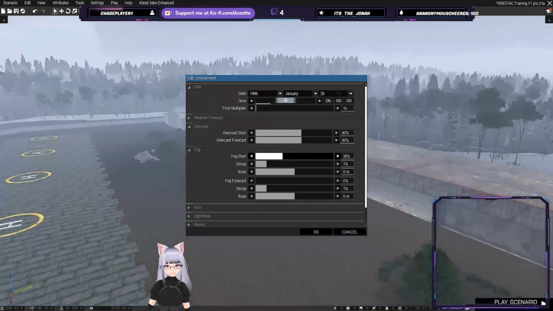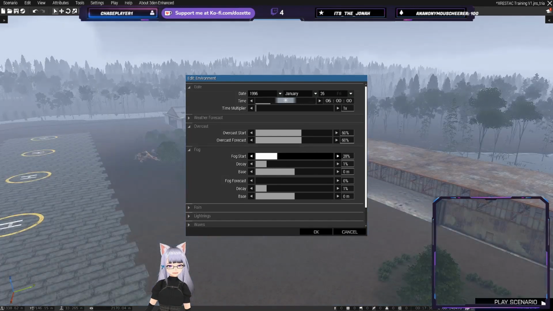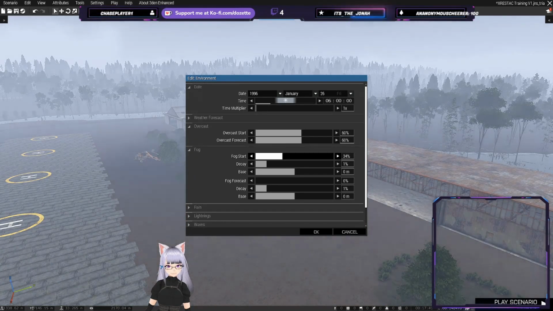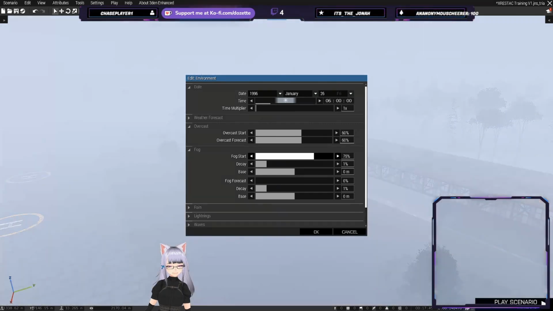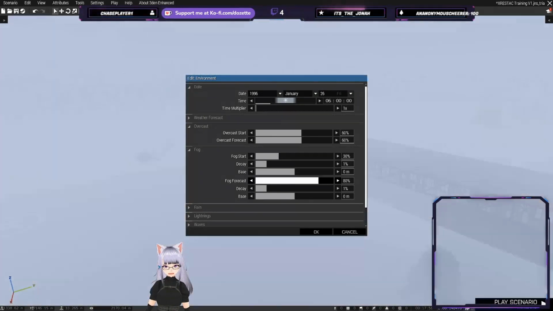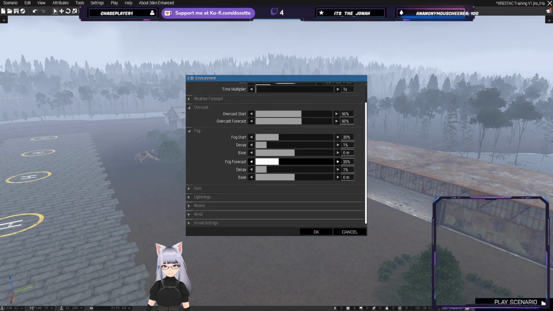Fog, obviously that's pretty visual. A lot of players can get quite annoyed at fog if visibility is really low. It is quite immersive, but you just want to be careful with over-liberal use of fog. Something like up to maybe 40% is probably reasonable. 75 is not. In my opinion, that's almost too much. For a short period of time, maybe it's fine, but yeah. I like to keep it relatively low. Same thing, you can have it so the mission will change the forecast and stuff like that.